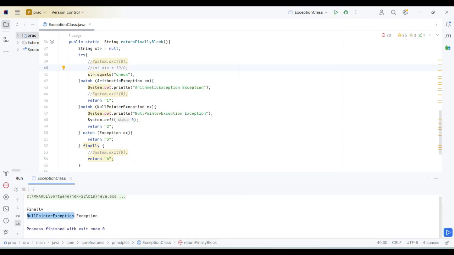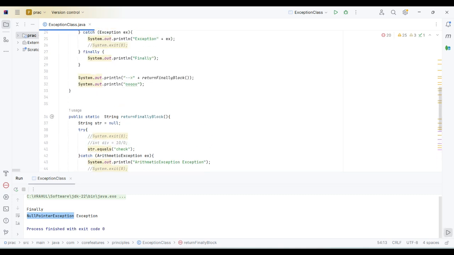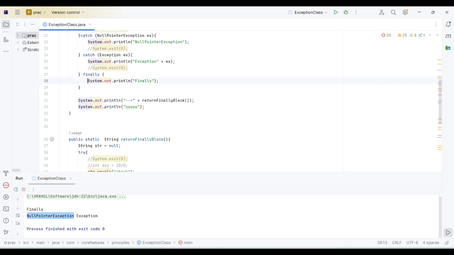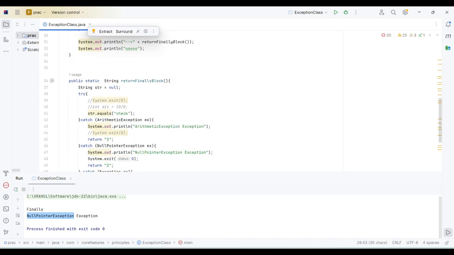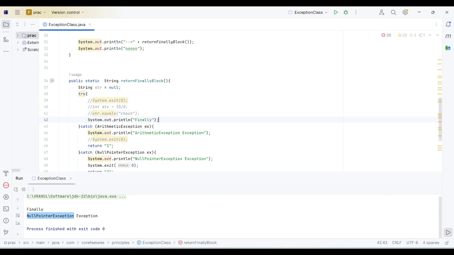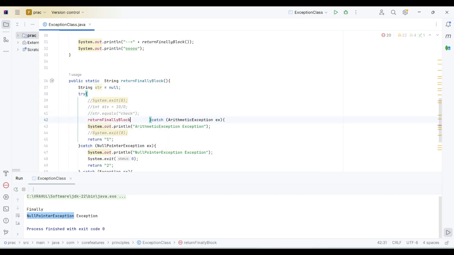It will behave similarly if you see here, right? It has not written anything. But in case of, let's say, now there is no exception. I'm just printing something, let's say the finally return method, right?